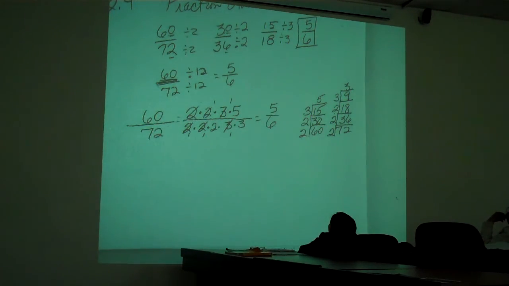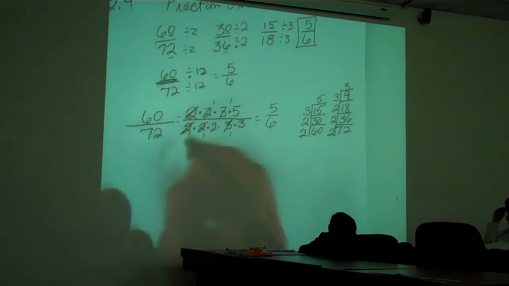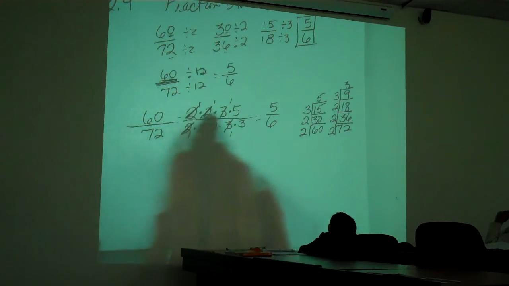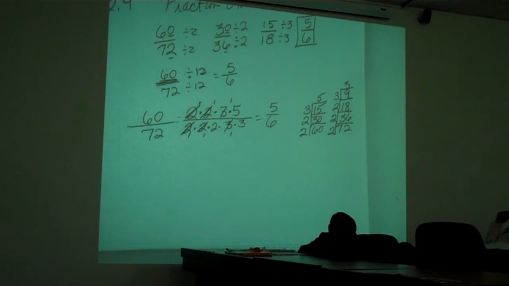6. I'm not sure I totally understand canceling. You're just dividing the top and bottom by 2. When you cancel these, you divide by 2, you divide by those? 2. Divided by 2, divided by 2. Don't do it sideways. You do a top and a bottom. Top and bottom.